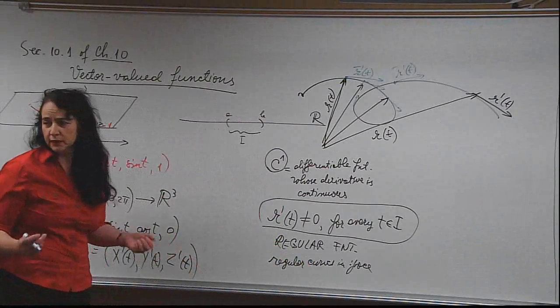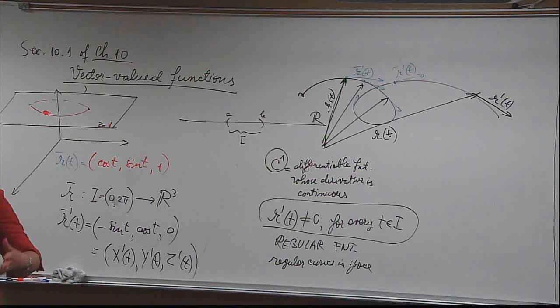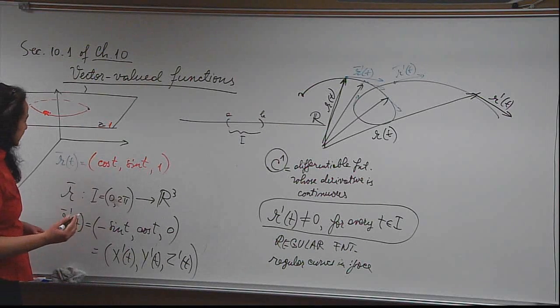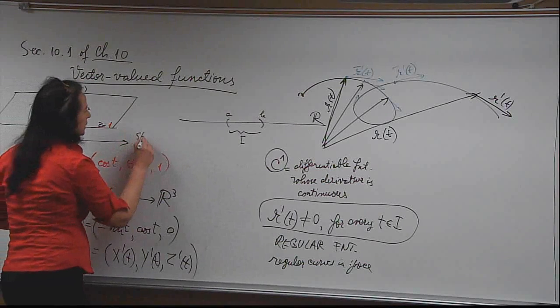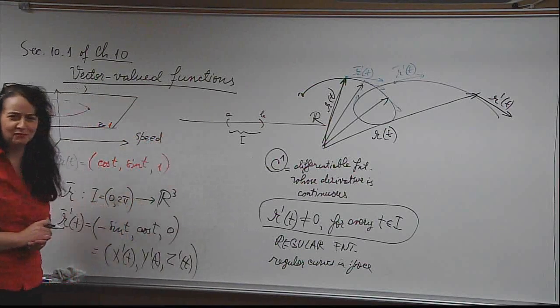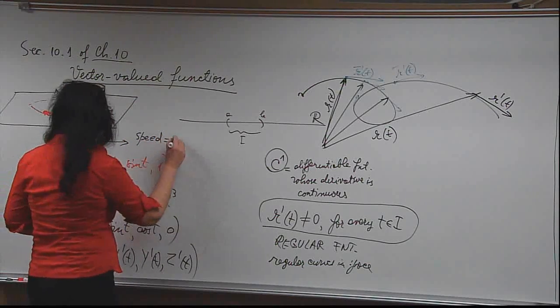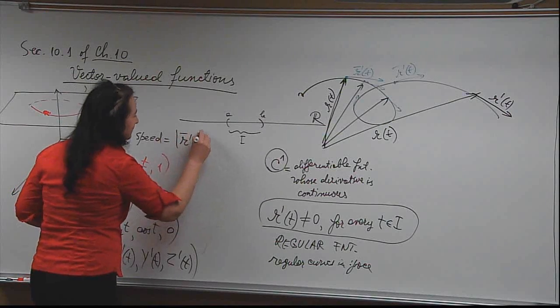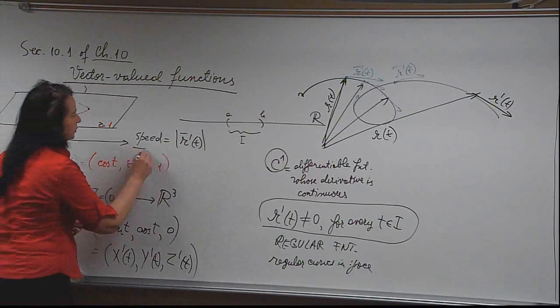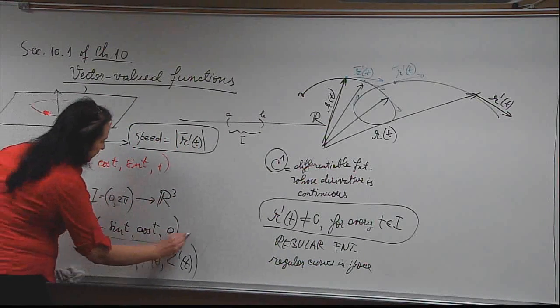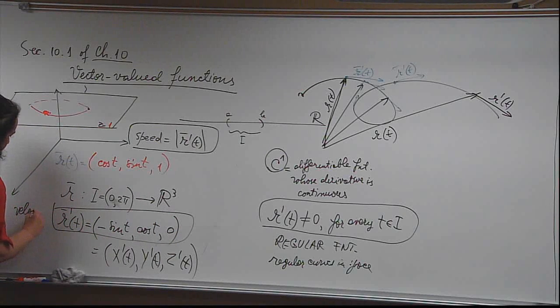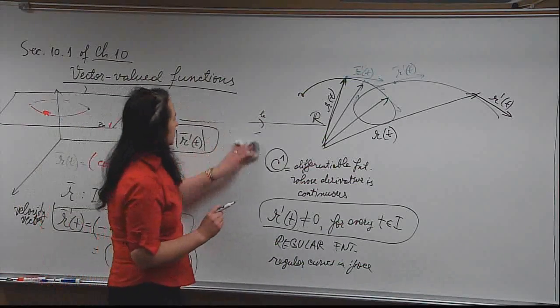So say it again, Magdalena, what is the speed? The speed is the magnitude of the velocity vector. It's a scalar. Speed. I heard that before in the movie Cars. Anyway, the magnitude of r prime of t. Remember, there is a big difference between the velocity as a notion and the speed. Velocity is a vector. The speed is a magnitude, a scalar.